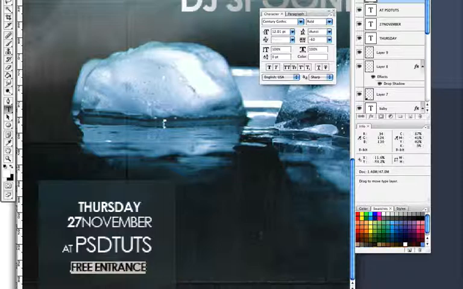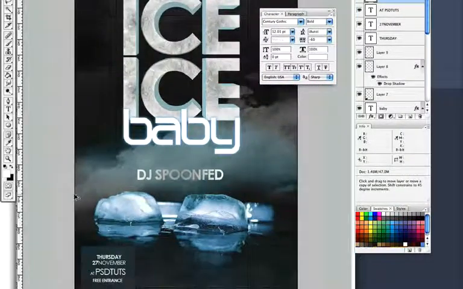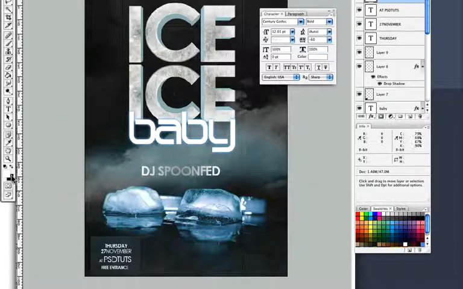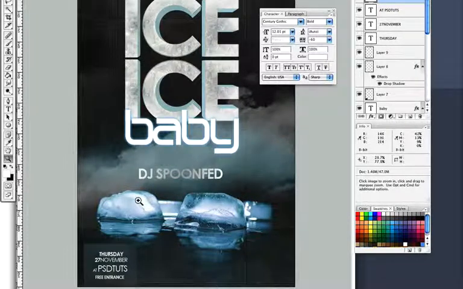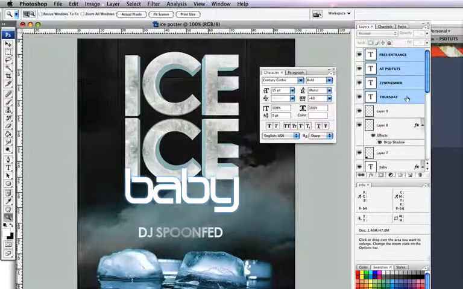And we're going to make that bold. Okay, so let's zoom out, see how that looks. Okay, it doesn't look too bad, it's a little bit over to the right, so I'm just going to grab those layers like so, and just nudge them to the left a bit.